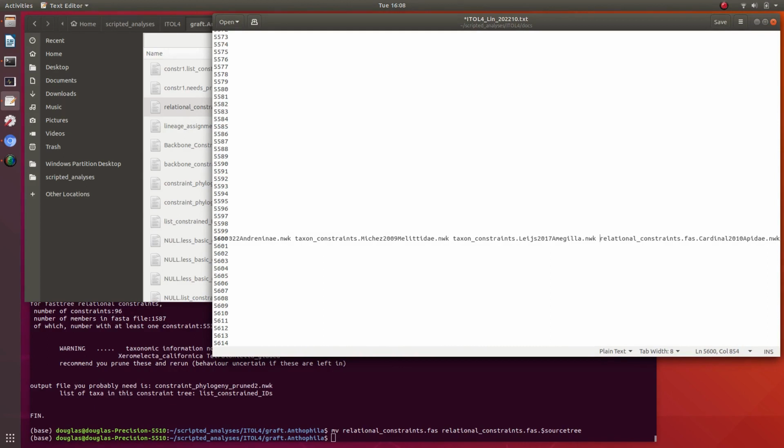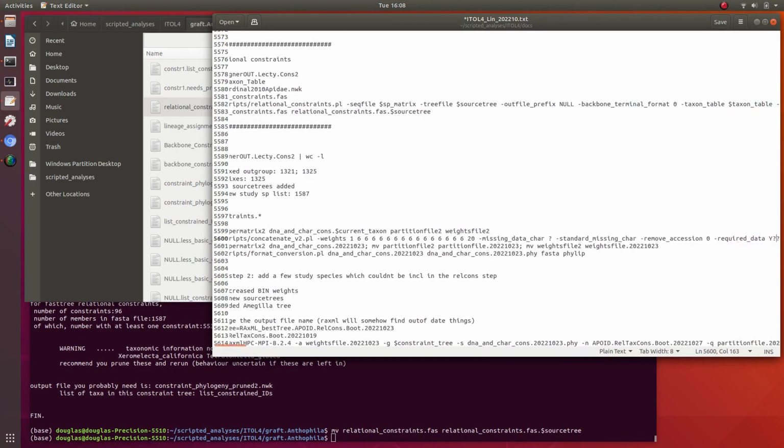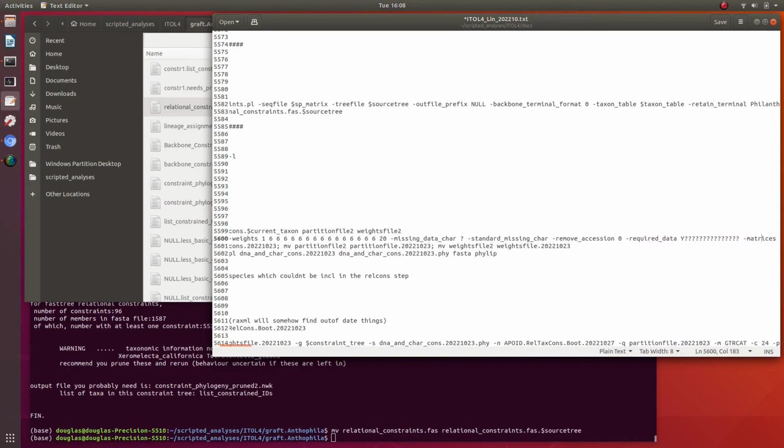But this is basically a bifurcation. So we'll attach that. I'll add a high weight, and we'll make sure it's actually working.